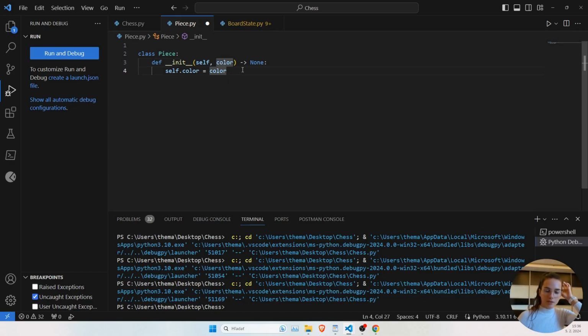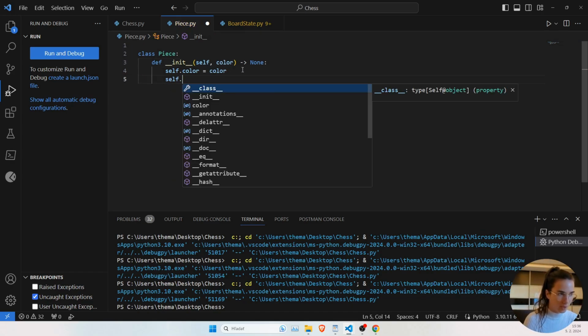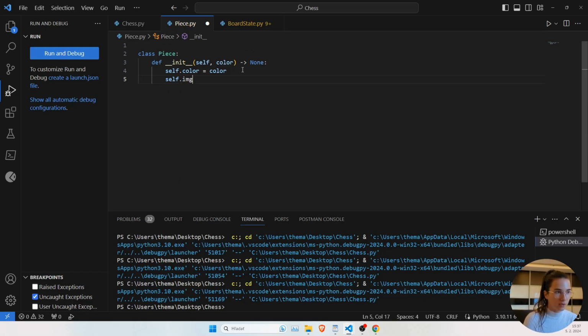And then every single piece will have its own image ID. We will be working with this image ID in relation with the pillow library, which I have mentioned at the beginning. At first, it will have like non-ID. The image ID will be defined when we will define the certain type of piece.